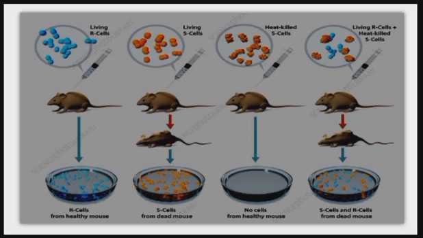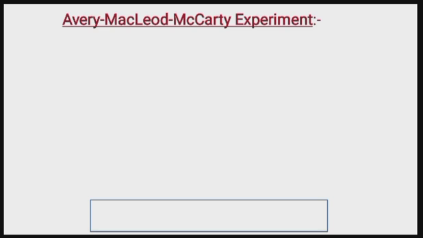Now in this experiment, what Griffith did was inject the different strains of bacteria into mice. Then he found that the S strain killed the mice while the R strain did not. He further noted that if the heat-killed S strain was injected into a mouse, it did not cause pneumonia, while when he combined heat-killed S with live R strain and injected the mixture into a mouse, he found that the mouse developed pneumonia and died. Hence, Griffith concluded that the heat-killed S strain was responsible for converting live avirulent R cells into virulent S cells and called the phenomenon transformation. He called the genetic information which could be passed from dead S cells to R cells the transforming principle.